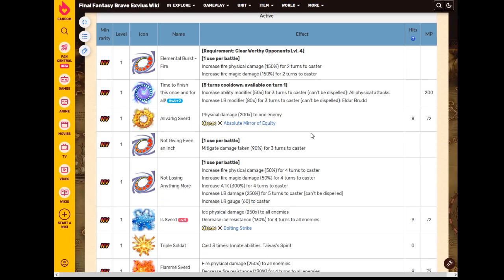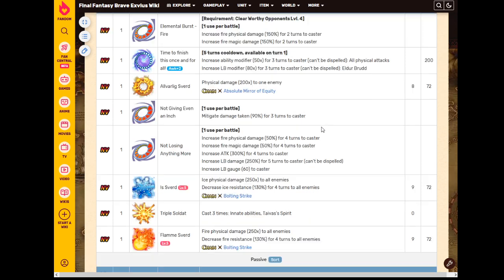On my live stream, I kind of messed it up. We almost died. But what I should have done on the live stream is we're going to use this skill, Time to Finish Once and For All. We're also going to use this skill, Not Losing Anything More, for the Undispellable LB damage buff. And then we're going to use Not Giving an Inch for 90% mitigation. I should have done that on the live stream. I didn't, and as a result, one of the Typhus has died, and it made it very messy. But if I had done this, 90% mitigation on turn 1, we would have been fine.